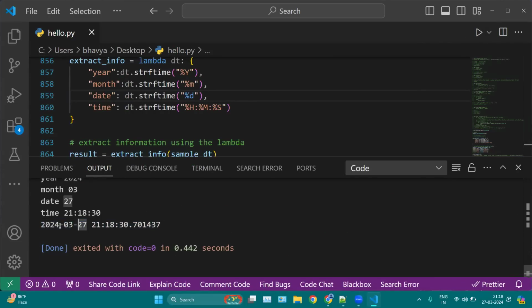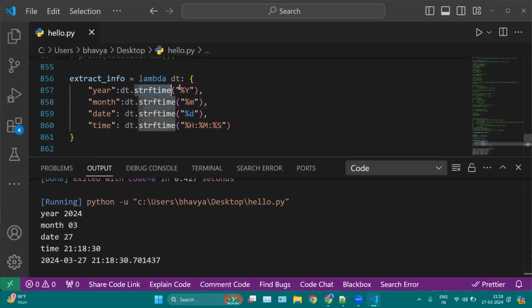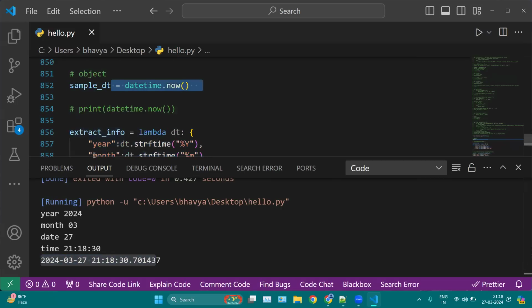The format is year, month, date, hour, minute, seconds, and milliseconds or nanoseconds, whatever. And from this we are extracting one by one, dt.strftime your year, your month, your date, and your time here. So basically we are performing this operation with the help of this variable, which includes your current datetime.